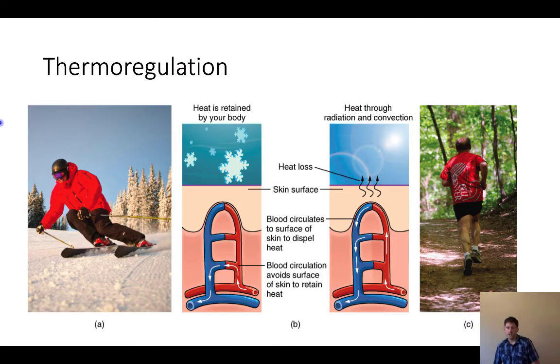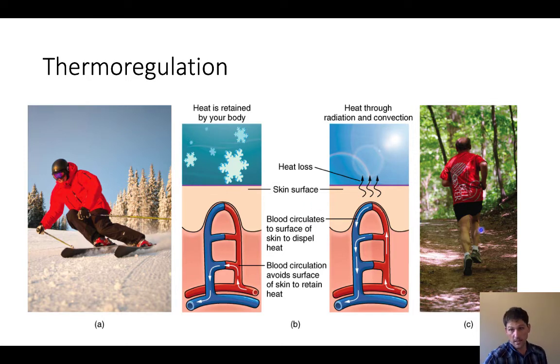Now, thermoregulation is happening in the dermis. I like to call it the dermis furnace, because it helps us regulate our body temperature. So if it's cold out, we want to minimize the loss of heat. So we can vasoconstrict and reduce the amount of blood flow that's going out to the surface of our skin. So you can see here that blood circulation is being shunted through these capillaries and back into our circulation, and kind of avoiding the skin surface. So we're reducing the amount of heat loss.